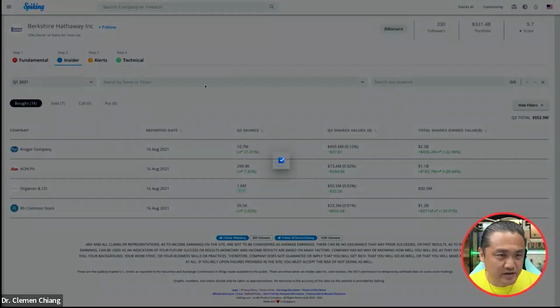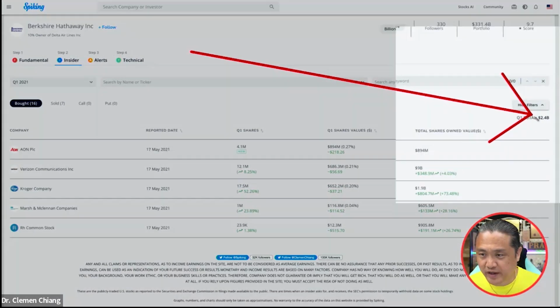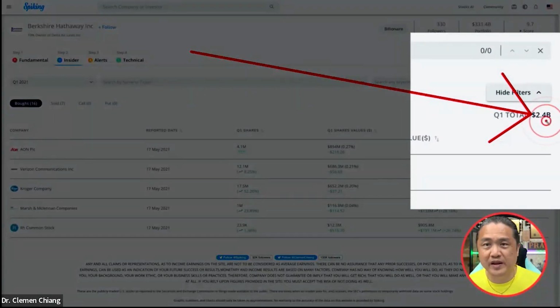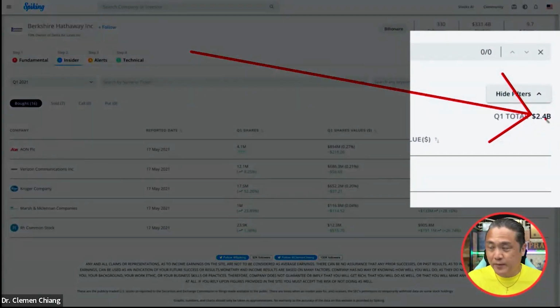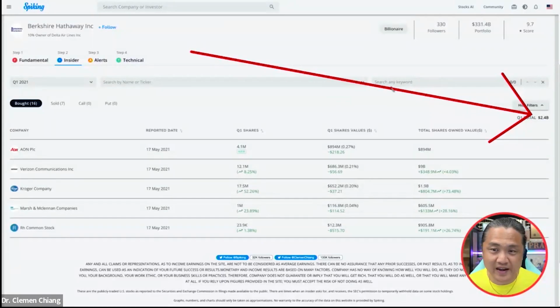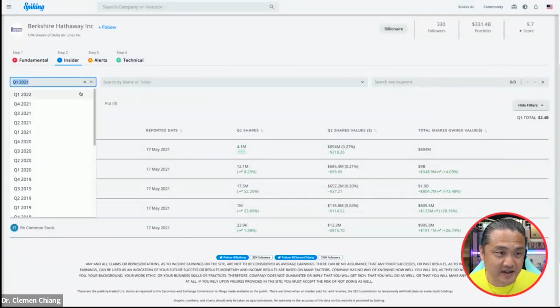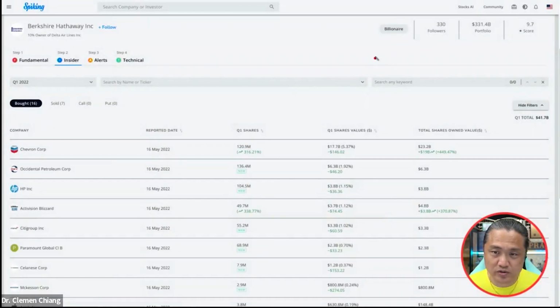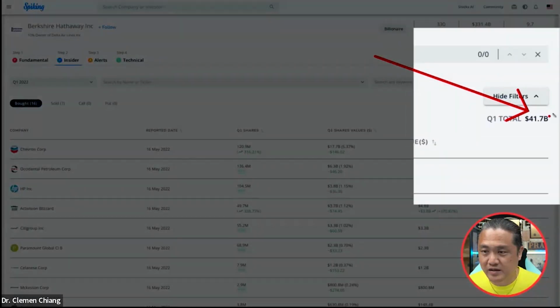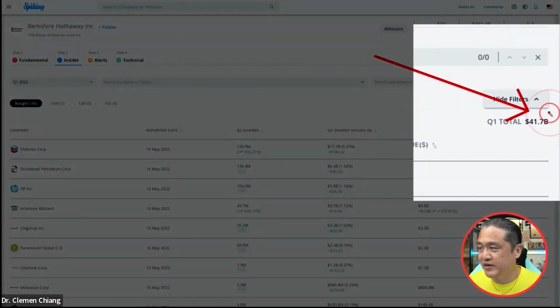Q1 2021, continue. He only put in $2.4 billion. So over the past 1 year, this guy has never exceeded $5 billion. And out of nowhere, this year, Q1 2022, he decided to sink in $41.7 billion. Wow.